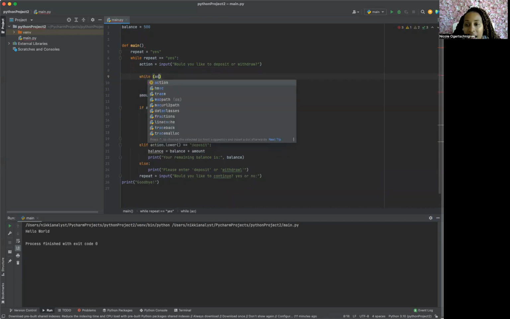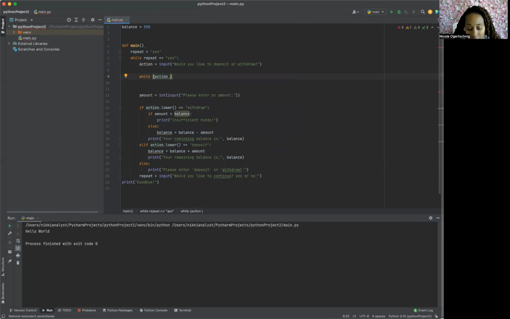While action, repeat, because we're going to ask people, are you going to do deposit or withdraw?